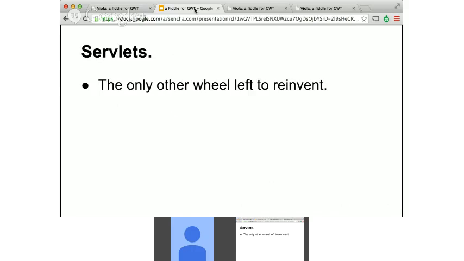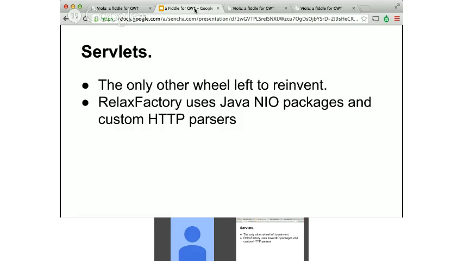We haven't totally tried to reinvent here. We're using Java instead of JavaScript. We're trying to run Java on the server as if it was JavaScript. Let's say do Java on the server, serving web content, but without J2EE, without the pretty well understood ways of handling servlets. So this is a project that Jim Northrop originally put together. It's called Relax Factory. Uses Java Neo packages and custom HTTP parsers, handwritten to work through how, when you see a request come in, how do we take it apart, figure out what they're asking for, and send them something back with relatively low overhead.